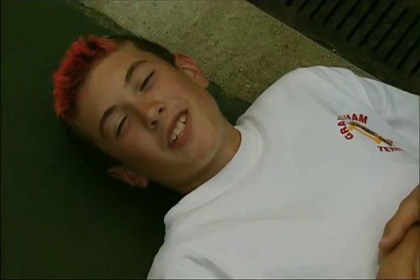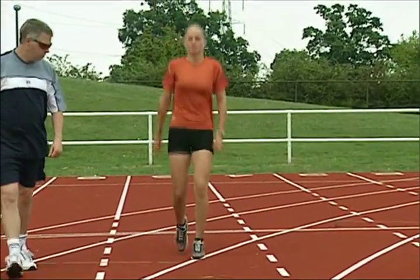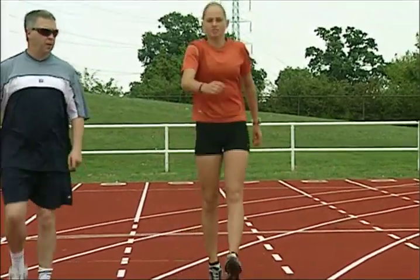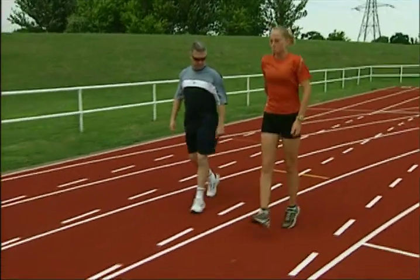Week one. Session one. Heel and toe walks to develop strength and lower leg flexibility. And we're going to do at least three of these over about 10 metres. So make sure they're really well done.